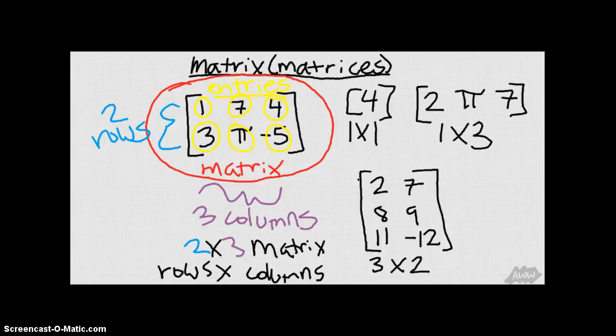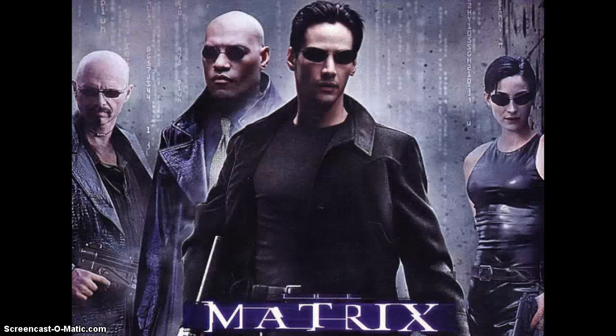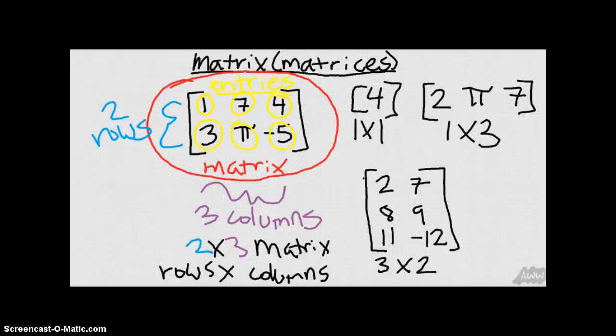But what are matrices good for? What exactly is the connection between a matrix and the movie The Matrix? At the most fundamental level, this matrix is just a compact representation of a bunch of numbers. It's a way of representing information. They become very valuable in computer graphics because these numbers could represent the color intensity at a certain point, or whether an object is even there at a certain point.